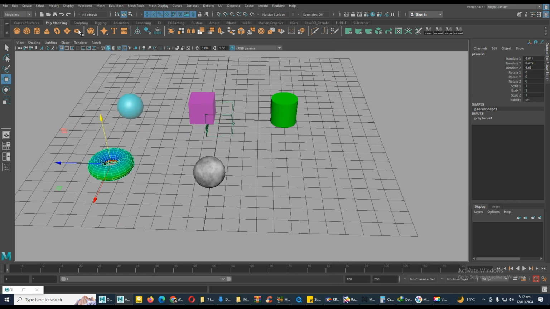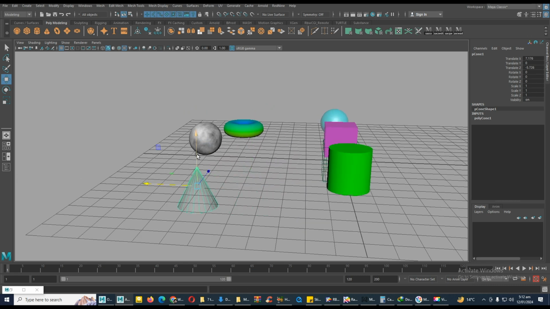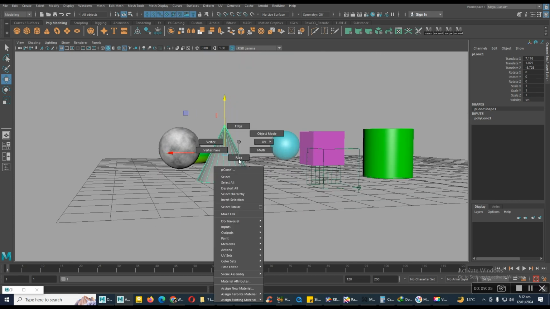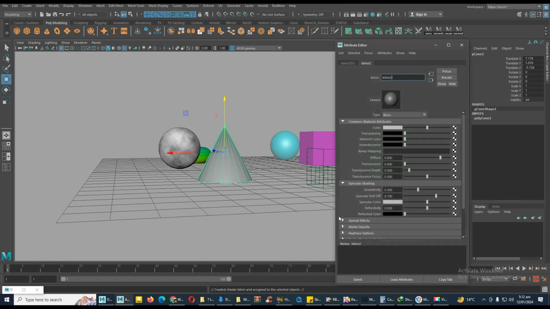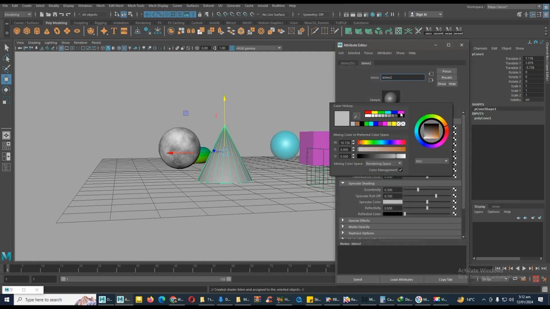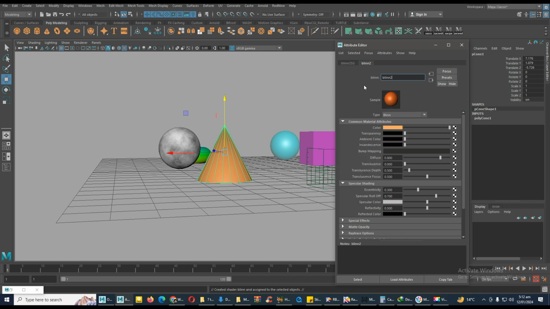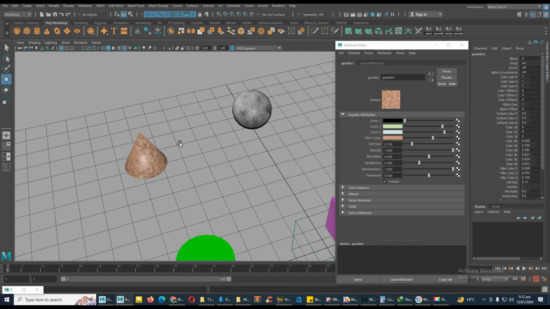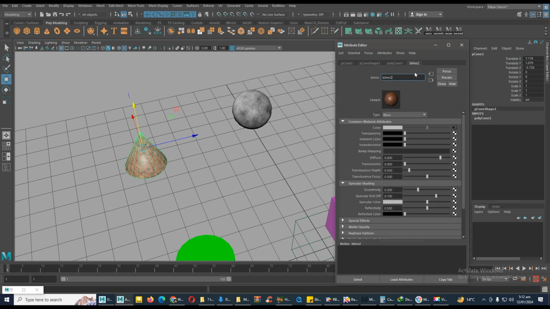And now just the last shader we're going to make here. As you see, we have this thing here, and we're also going to apply the shader on it, and here we have a blend color, and we have an orange kind of thing here. And now I'm just going to apply granite. No, it's not looking very good. So now I'm just going to change to some other kind of texture here.